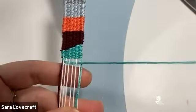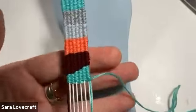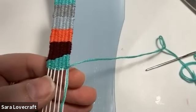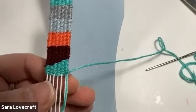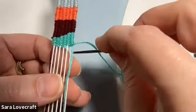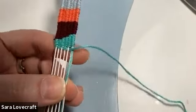All right, so I've made plenty of passes here. I feel like our tails for both of those colors are nice and secure. So now what I want to do is finish this off, okay? And the first thing I want to do is, instead of just lassoing this outer warp, I'm going to tie a half hitch knot instead of just doing a regular lasso.